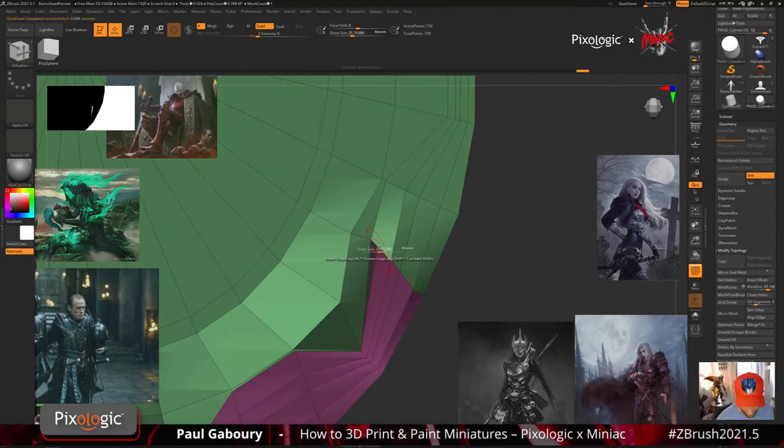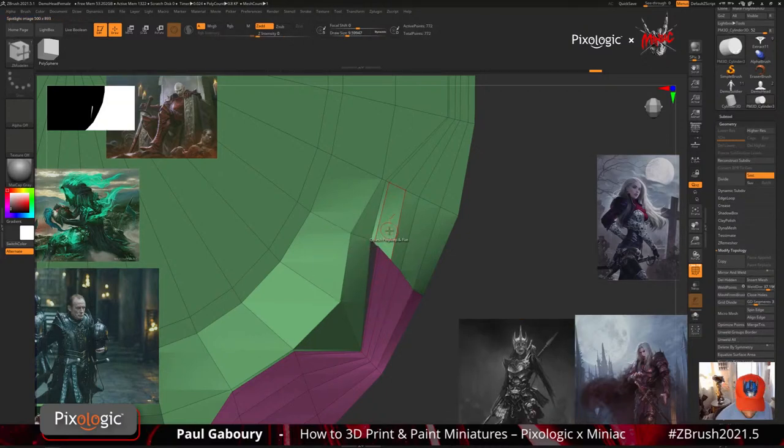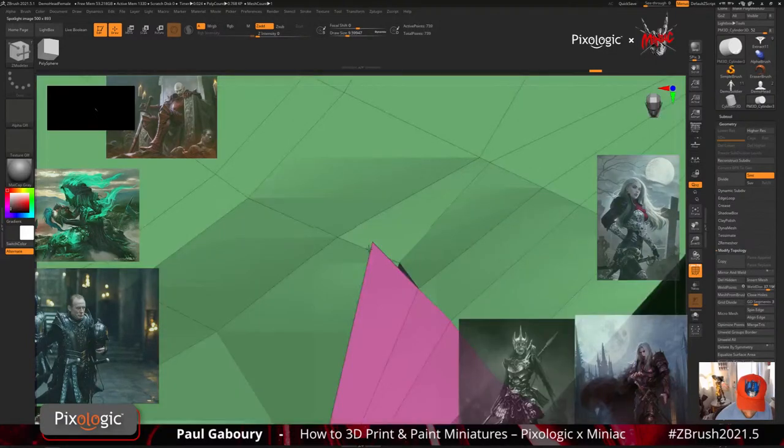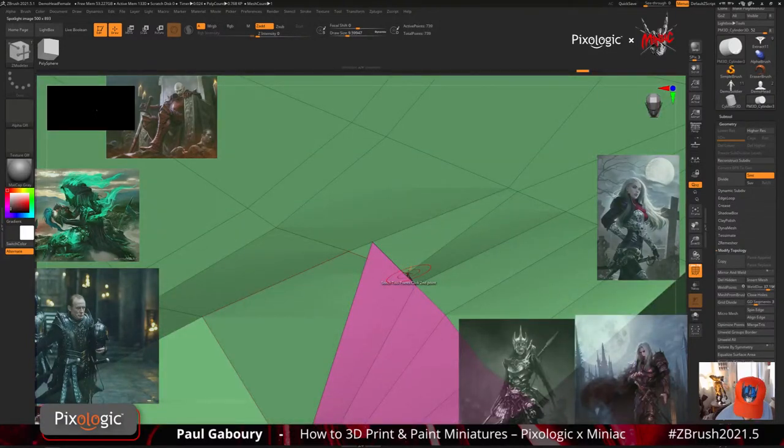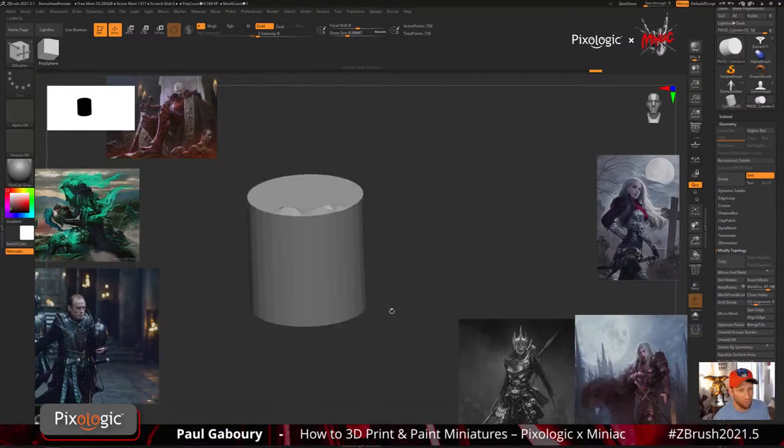Okay? So you just click on that one. Whoops. I don't want an edge loop. Click on that point, then click on that point, and now they're welded. Okay? There you go. That's pretty much what weld points and tolerance is doing.